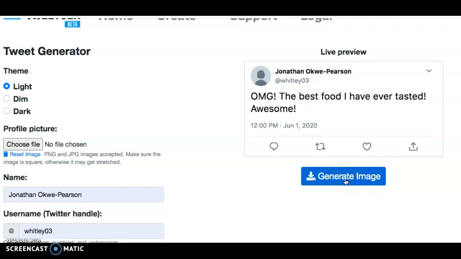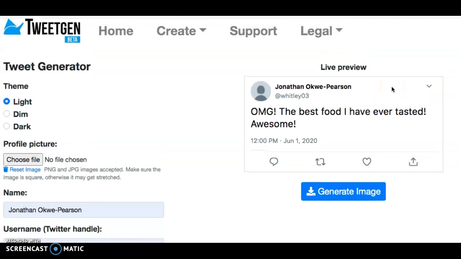You could then go ahead and generate the image, or you can simply screenshot it. And once you've screenshotted it, it just turns into a JPEG that you can use at a later date or now. So your task for today is quite simple. Please generate for me, let's say 5 tweets of people who have been to your restaurant and loved your restaurant. Make 5 separate templates and save the JPEGs.